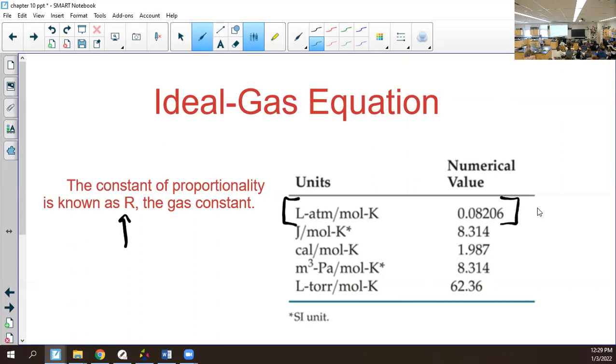This is the one we will use like at least 99.9% of the time. And we'll use this one in chapter 19. So don't even worry about any of them except for 0.08206. Did I say 21? Okay, it's fine. You'll see it both ways. 0.0821 is just rounded. And I think they give you 0.0821 on the AP test because it gives you the constants. Either one will be fine for all that we're doing. You okay with that? All right.